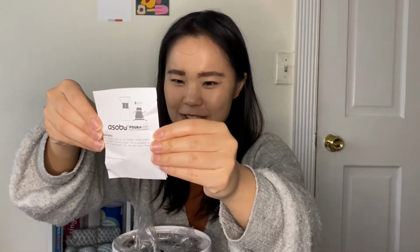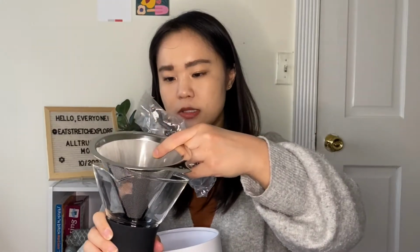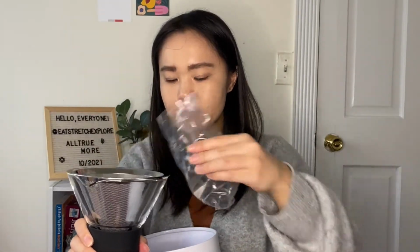So this is what it looks like here, you can see the little drawing. What I liked about this is that this is the filter, and you don't have to buy coffee filters. It has the mesh on it. This is the rest of the pour over part. This is glass, and this is metal down here. So my understanding is you just put this... Ooh. Okay, so this is what it looks like.